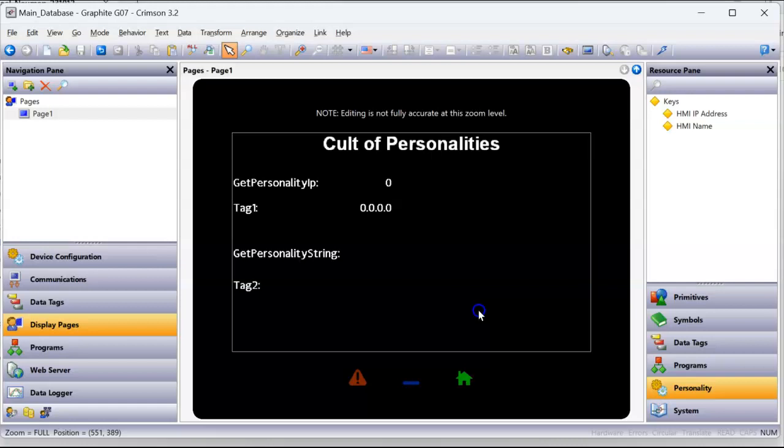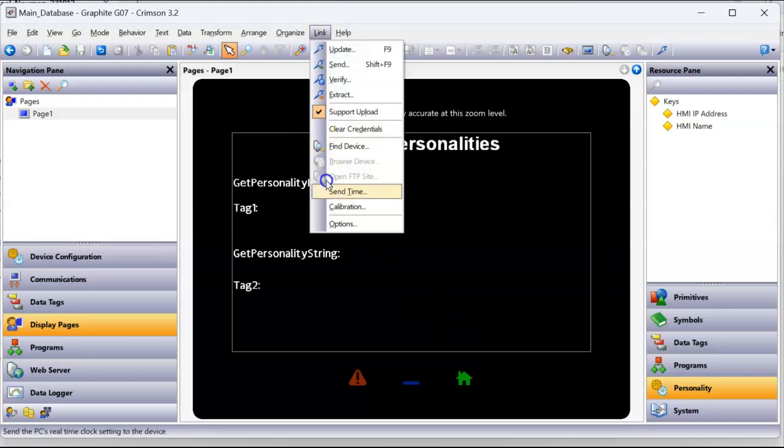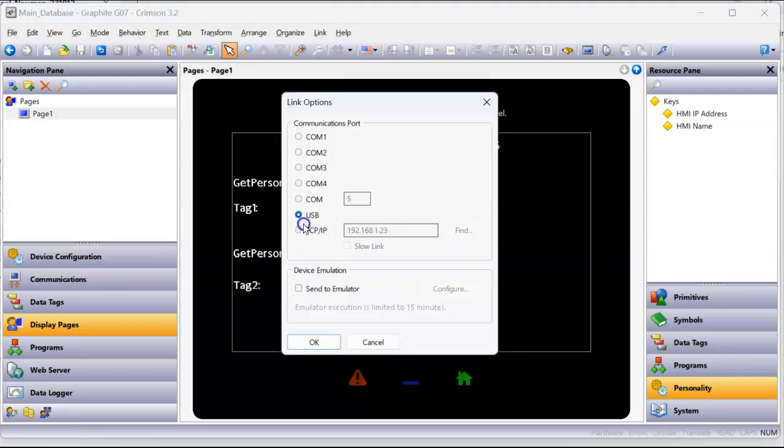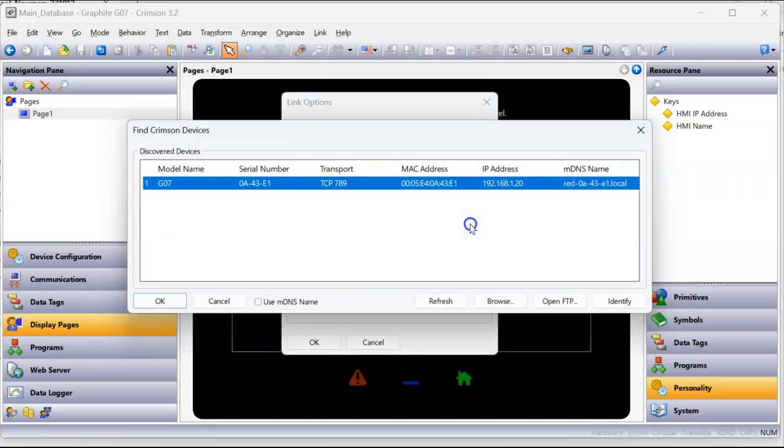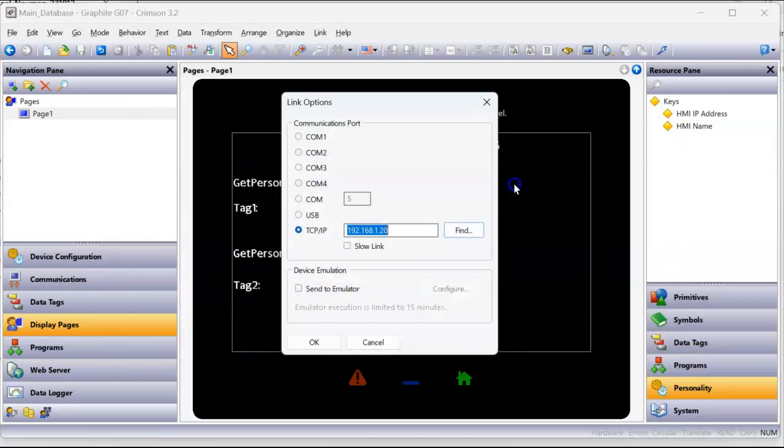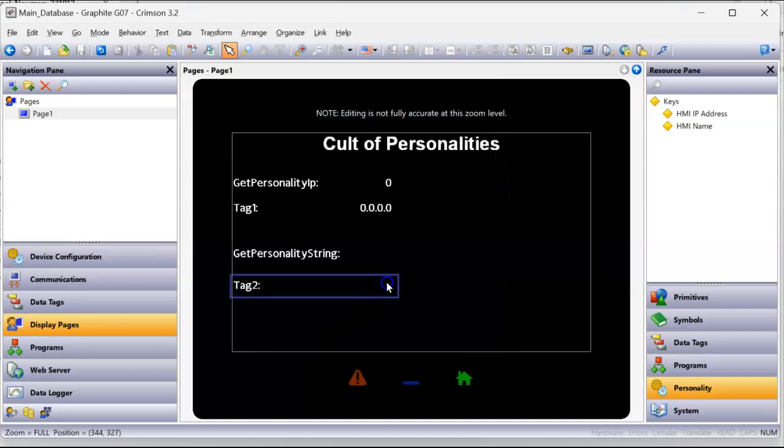Okay, so I'm going to move on to the next HMI, and, well, let me go to the link pull down. Let me show you one more thing. Go to Options. I've been using USB. If I go to TCP, click the Find button, let's see what it shows here. So you can see it found that one HMI with that IP address. So if I double click on that, it puts it in that field. And if I just hit Download Now, quickly you might have seen it, it's over Ethernet. So great. I'm going to move on to the next HMI. So the next HMI, let me go over here to Device Configuration.